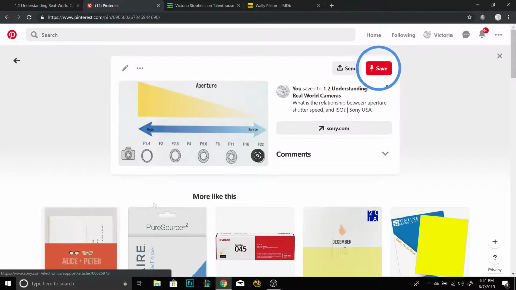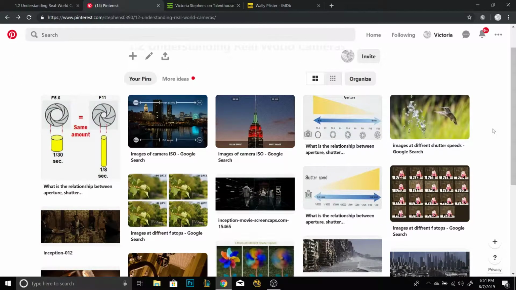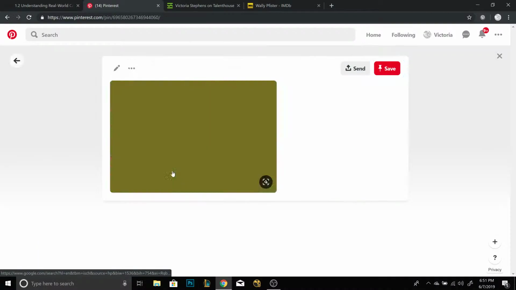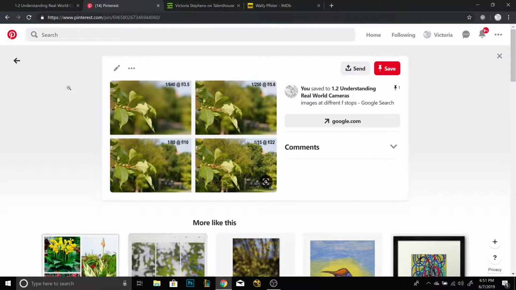So as we see over here, we've got the lower ones and the higher ones. So what we can see really quick for our aperture, got the different f-stops. You can see how the background is super blurry, but the front image is really clear. And then once again, with the higher numbers, the background is clear as well, but it makes the foreground image look kind of fuzzy.